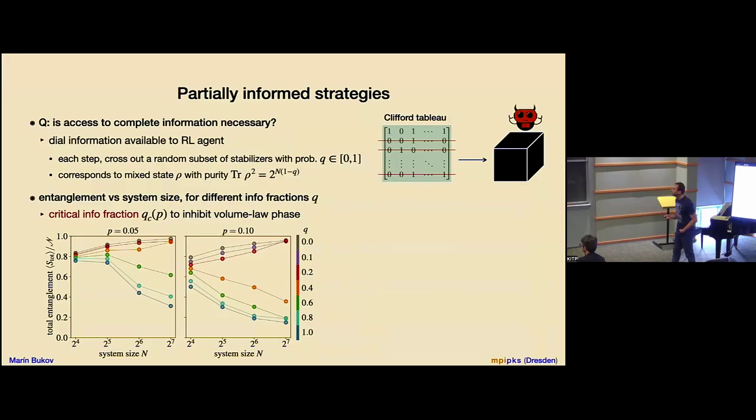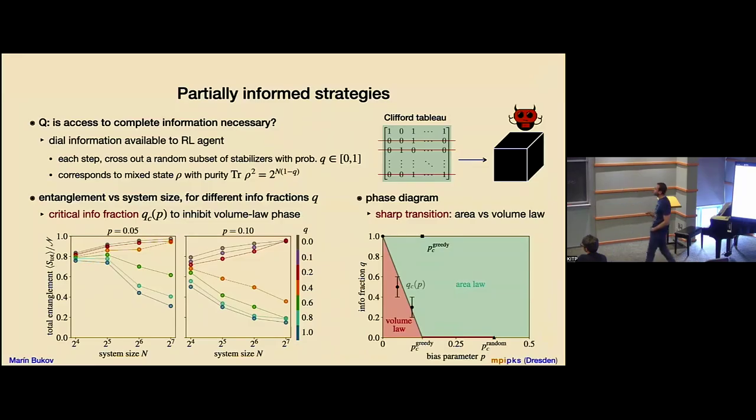So what you can do is ask the question, can we draw something like a phase diagram, where on one axis we have the probability to play the game, and on the other axis we have this critical information density? What you end up having is something like this. The x-axis is the probability to play the game, the y-axis is the critical information density. If you have no information whatsoever and you're playing with a random strategy, then that's this black triangle here. On the other hand, if you have complete information and you're playing with a greedy strategy, then this is this point there. And then the colors correspond to what we believe the learned strategy actually does.